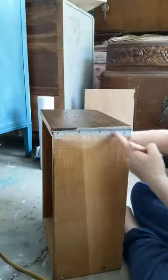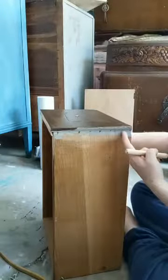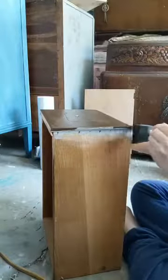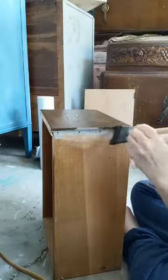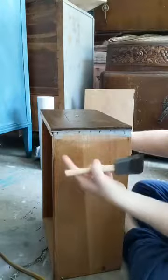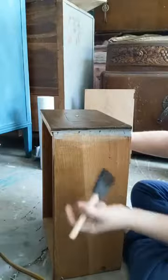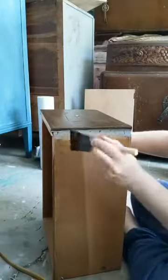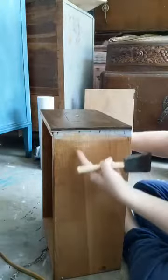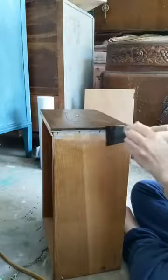Looks like I'm going to have to come in, and I forgot to sand. Usually I sand off all the old paint. So I have to still come back and sand away this old paint here. But we'll do that once this all dries. And oftentimes I will paint the sides of the drawers, or I'll do a stencil, or I will decoupage. So we'll see. I have some leather paper, and I might put my leather paper on the sides of the drawers here.